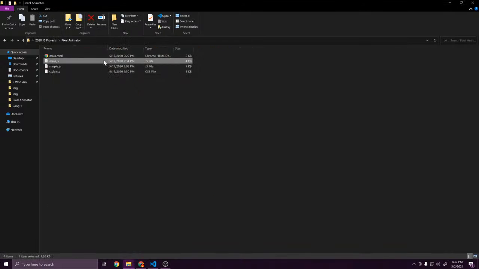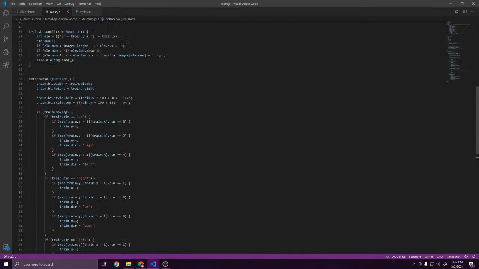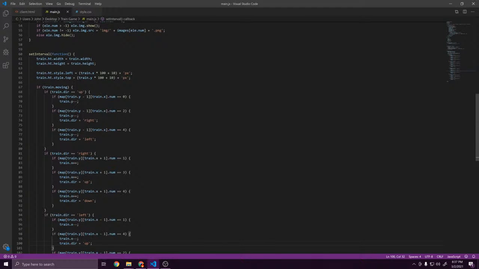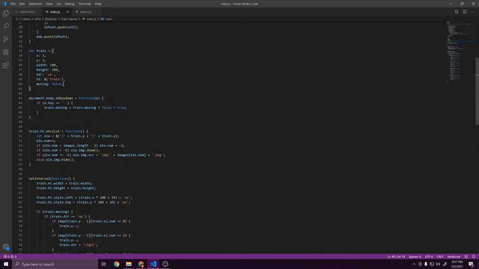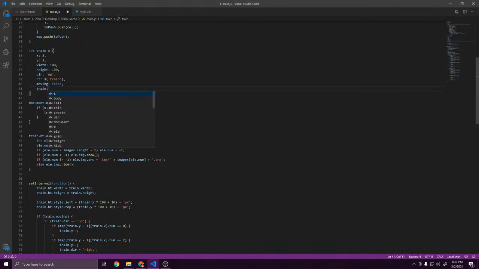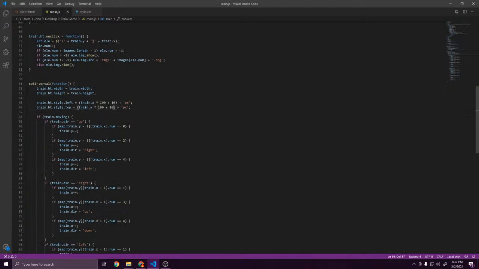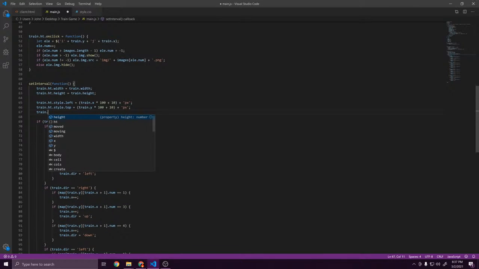Okay, it's not moving how I want it to though. And then train dot moved is equal to false. Okay, I did so much wrong in this sentence. So now we're going to do train dot moved is equal to false.